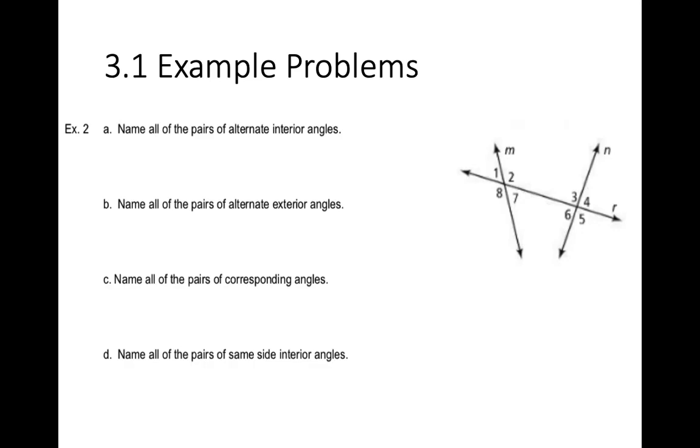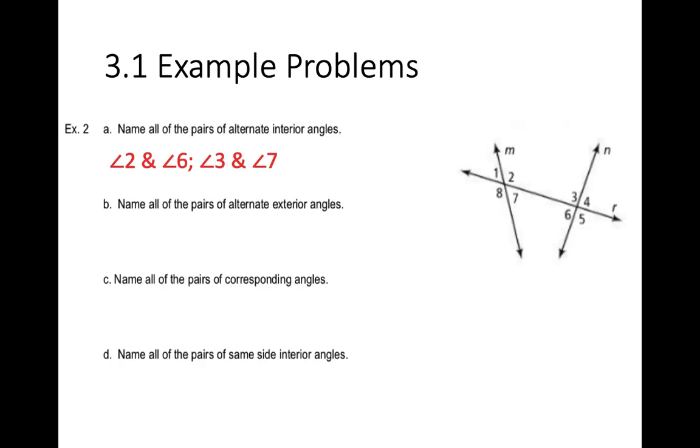All right, let's take a look at A. Alternate interior angles. Well, the interior angles, here are my lines, M and N. So what's in between them? The interior is 2, 3, 6, and 7. So those are the interior angles, and the ones that are alternate would be opposite sides. So that would be, for example, 2 and 6 are on opposite sides and interior, and 3 and 7 are on opposite sides of the interior.